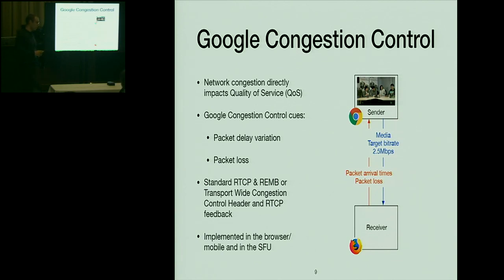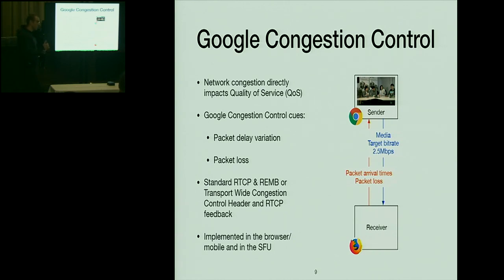There are several proposals in the IETF RMCAT working group for other algorithms to either replace or work along the Google Congestion Control algorithm. The basic idea is that GCC, which stands for Google Congestion Control, has an additive increase, multiplicative decrease reaction to loss, and this is how it reacts to loss and how it reacts to packet delay variation. Basically, if you have a positive packet delay variation, that means that you're filling up the network queue, so you're causing congestion and you need to back off.